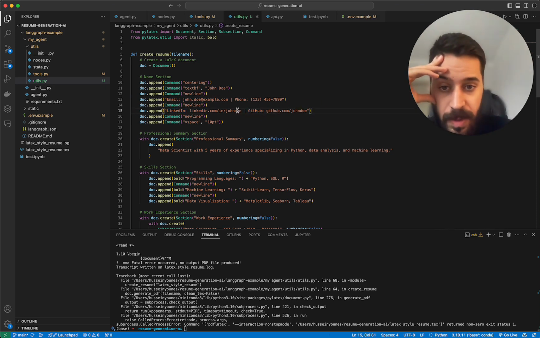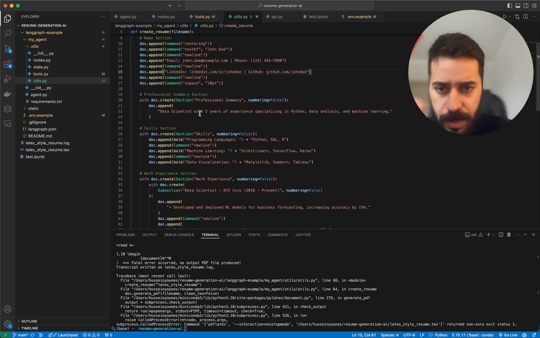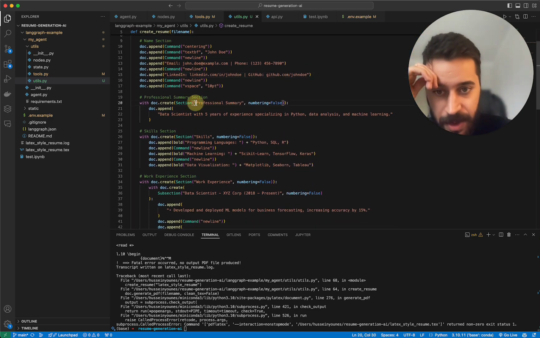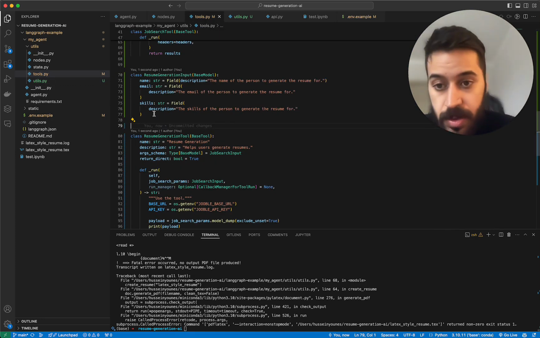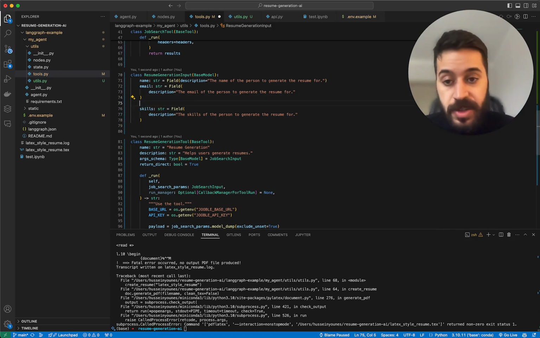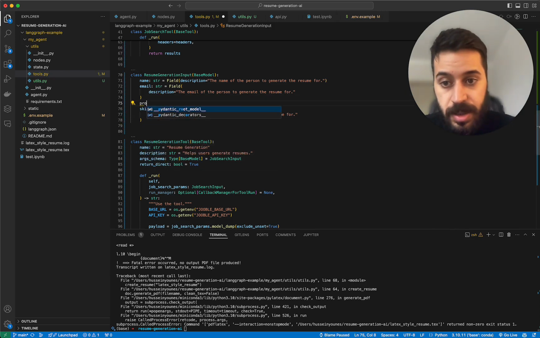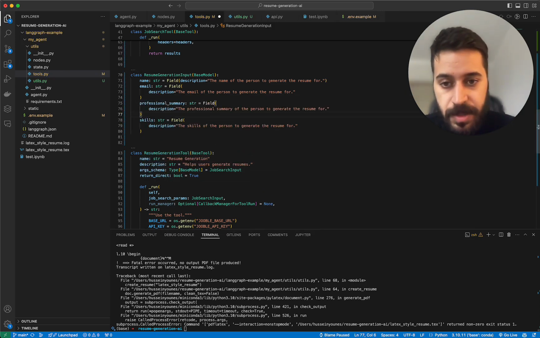Okay, for now we're not gonna include this. I want just to make it as simple as possible, just the professional summary. Exactly, professional summary. So I need this in the tool. So the skills, also the professional summary, the professional summary of the person to generate the resume for.